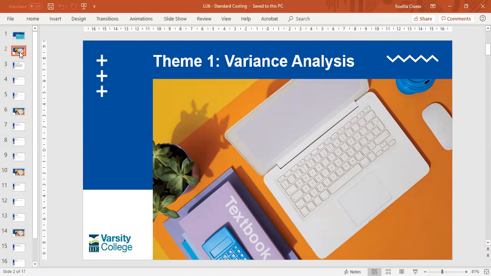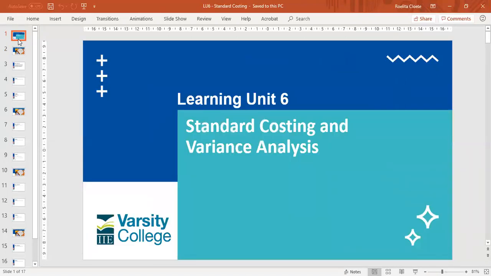So this is on a level 3 for the SAICA competency framework. So it's a very important learning unit. You can expect not only calculations, but quite a bit of discussion as well in this learning unit. So in this learning unit, it's very important that you familiarize yourselves with the theory in Drury, because the investigation and the discussion will be based on that theory. So it's very important that you study that.